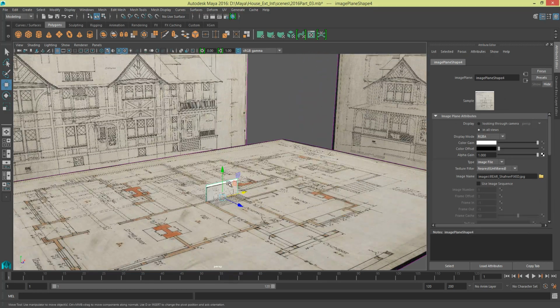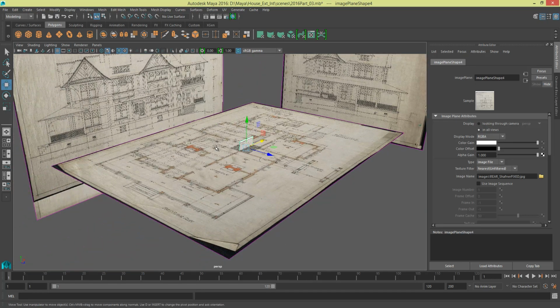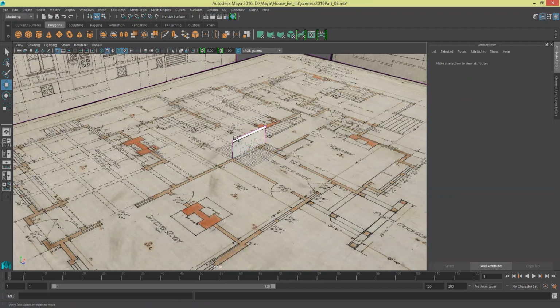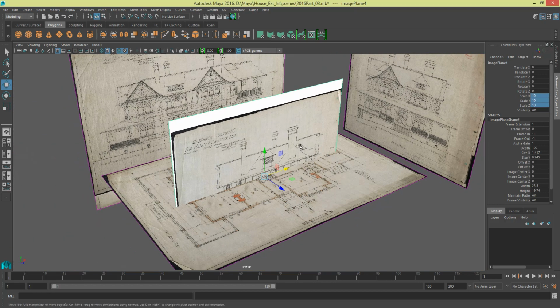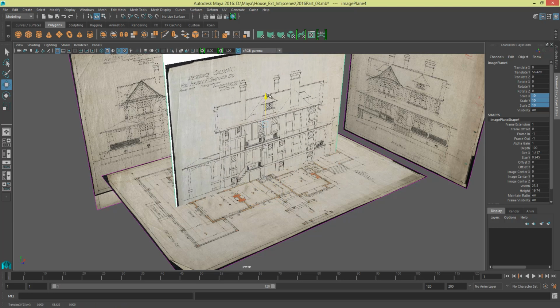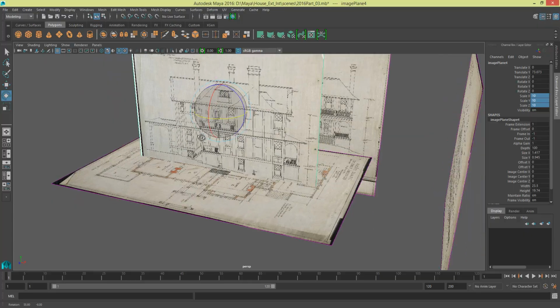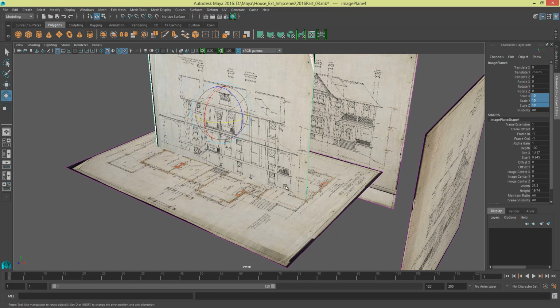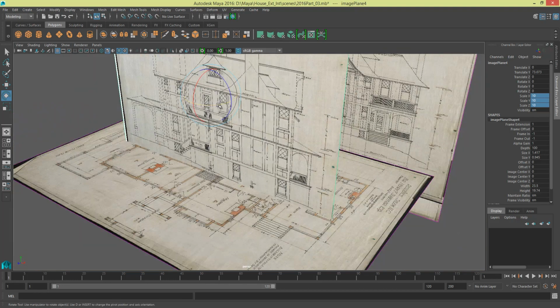Okay, so this is the front of the house, and the rear is at the back. So I'm going to select and do what I did before. And we are going to rotate, let's see, 90 degrees. So we've got steps here, and I believe those steps are these steps here, and then this part here is this part here. So we want to rotate this 90 degrees.